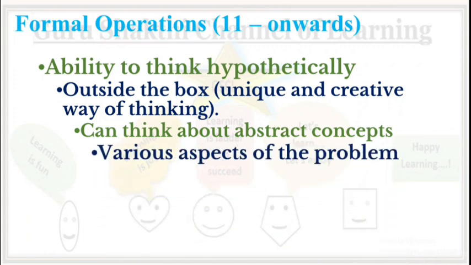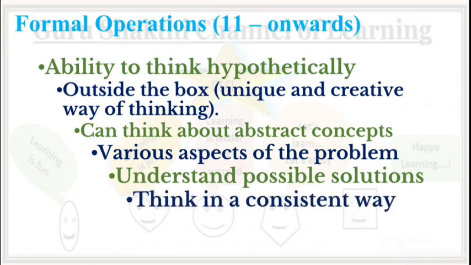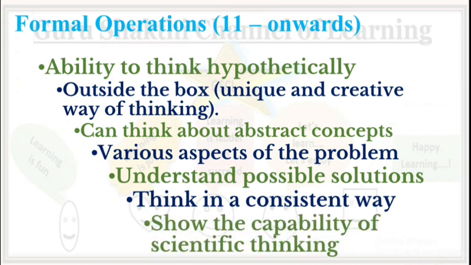They will be able to create mental images of objects and situations in order to understand concepts and various aspects of the problems. They start thinking at a 360 angle. They develop considering all the aspects in order to arrive at the solutions. They think in a consistent way. They show the capability of scientific thinking.